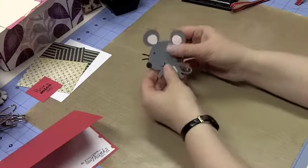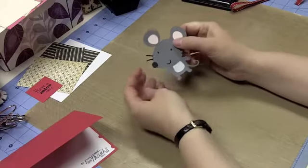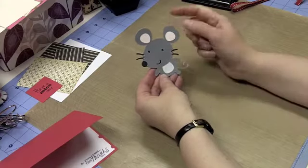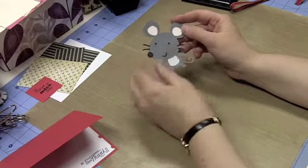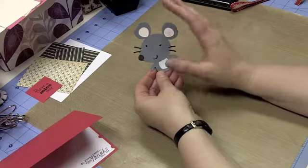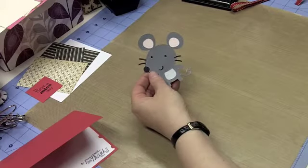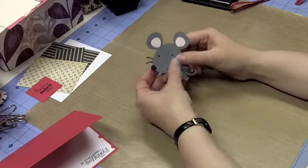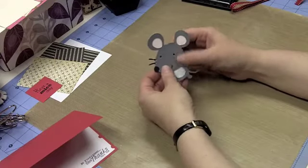Now, I went to Create a Critter and found this little mouse — he's actually four different layers. The bottom layer is black, which creates the base along with his whiskers and eyes, and it cuts out his mouth. The next layer is pink — I just found a scrap piece. Then the top layer is gray. I didn't have any dark gray scraps, so I found a textured cardstock from Paper Studio in a 12x12 sheet, put it on my Cricut mat, and cut the little mouse out. Now I have a whole sheet of dark gray scraps, plus it gives a little bit of texture.